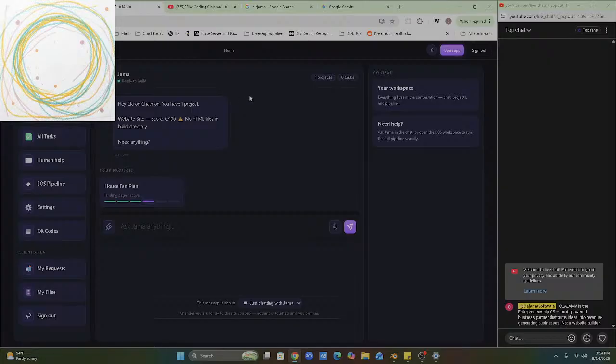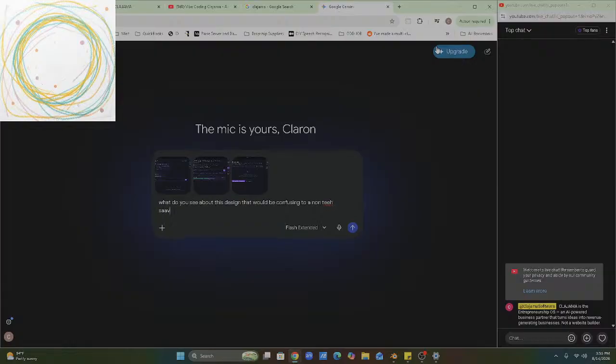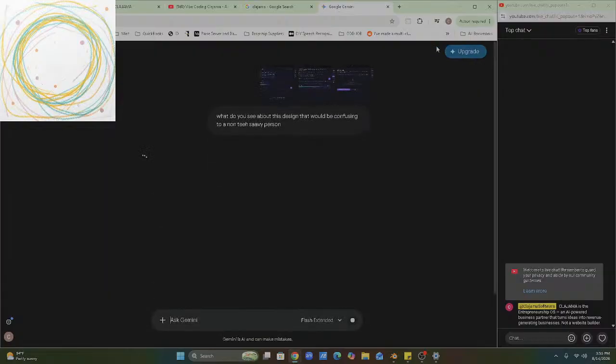All right, so what we're gonna do is go ahead. What do you see about this design that would be confusing to a non-tech savvy person? It's not really the layout. It's even when I look at it, I don't understand what I'm looking at.